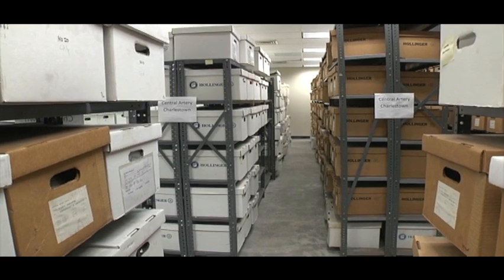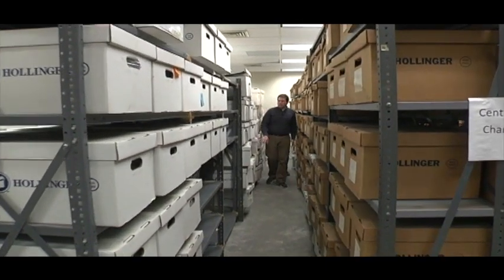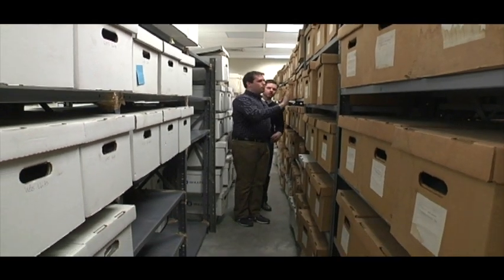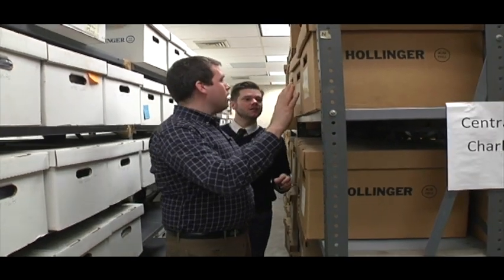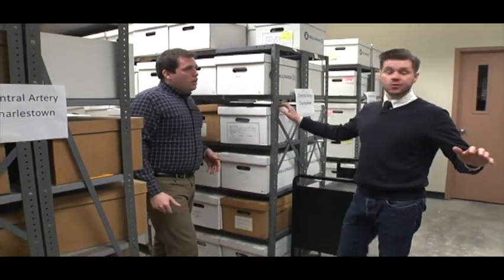All of this — everything in here — is recovered from the Big Dig, from Charlestown alone. This entire room of boxes. This is the Parker Harris pottery site, a 1740s pottery site burned during the Battle of Bunker Hill, actually owned by a woman, Grace Parker. She was making pottery right there in Charlestown for her neighbors. And this is City Square — where the Three Cranes Tavern was, the heart and soul of the community of Charlestown. All these brown boxes are from that big open excavation area.